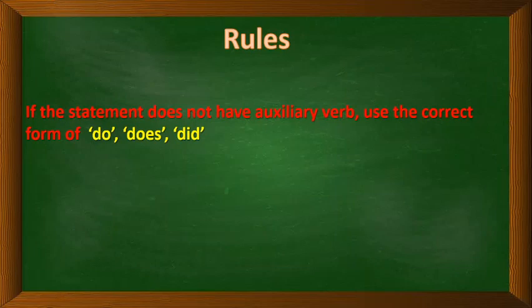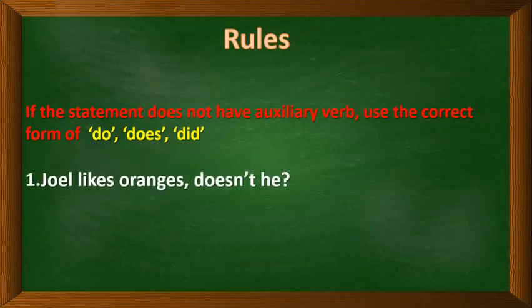Now, if the statement doesn't have any auxiliary verb, what should you do? You bring in an operator. And in the English language, the verb do is called the operator. And these are the operators: do, does, and did. And most times, we find this expression in positive statements. Look at the expression here. Joel likes oranges. If we say Joel likes oranges, do we say likes he? Because we are using the verb to ask the question.